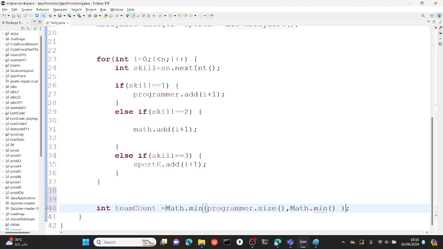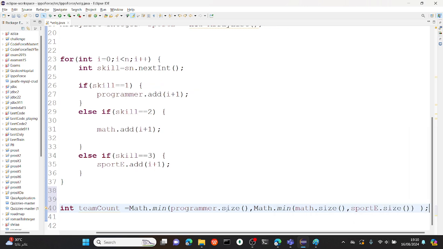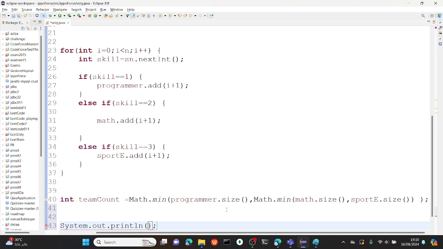In here we just do math.size, and the other one is called sportE.size. Okay. Now we'll just display the number of teams.